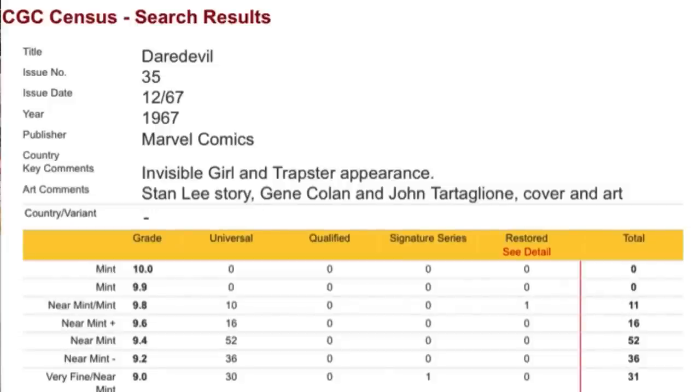Beyond all those things, what really helps jump up the price is that this is the single highest graded signed book for this particular issue. The way you know that is you can look it up in the CGC census and it will tell you. When you have the single highest graded of anything, that helps you command the market - you can set the price to whatever you want within reason. So I sourced it already graded like that at an online comic book auction two months ago for $800, then turned around and did a pretty quick flip into $1,750.